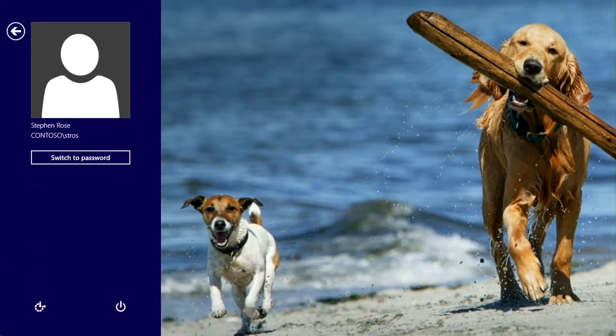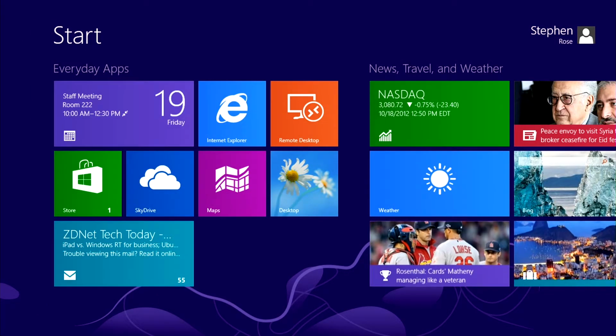I'm going to go ahead and bring that up, and this is a domain joined PC, but instead of having a text password like I have, my text password is attached to a picture password. I have it set up where it's 3 different movements that have to be done on the screen. You can use your own pictures, or the ones that are built in. So I'm going to touch the little dog's nose, touch the big dog's nose, and swipe down the log, and that's going to let me in.